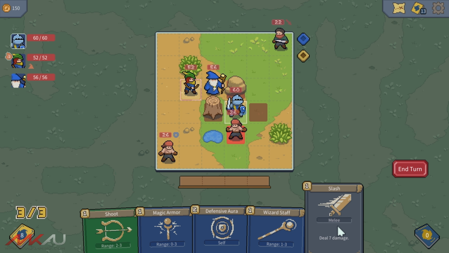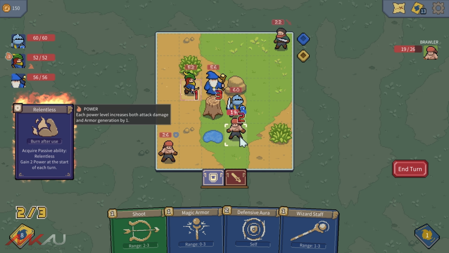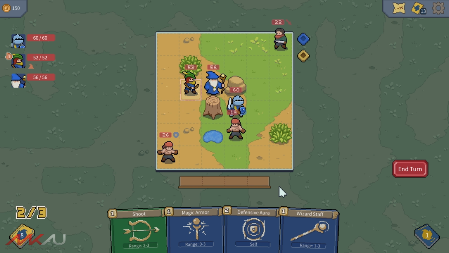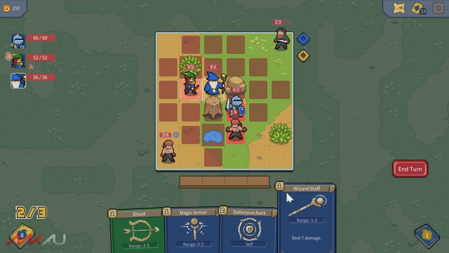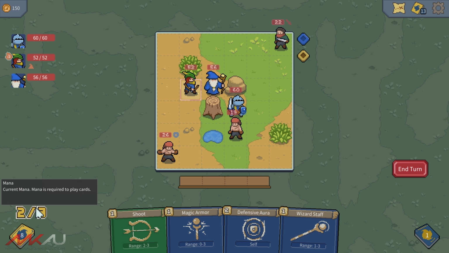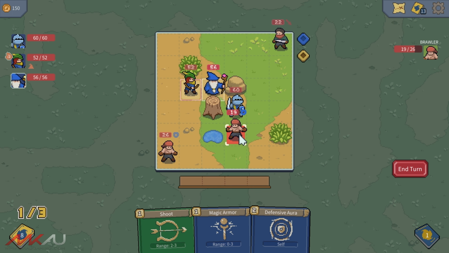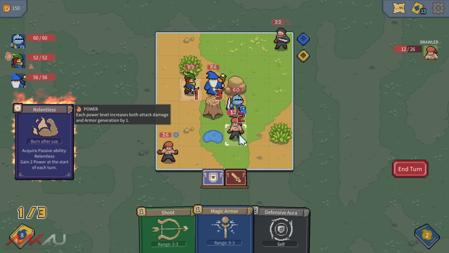Alright, so first thing I'm going to do is slash the enemy. So, I'll choose this card, and I'll smack this guy. I will then use Mr. Wizardman. Forgot to mention, the cards have how much mana they cost, and then this is how much mana you actually have. So, Mr. Magic Man is going to deal 7 damage to this guy, because I want to kill him as fast as possible.